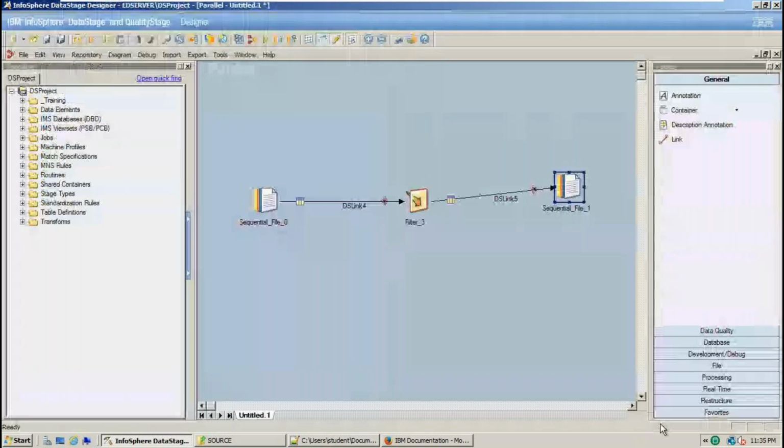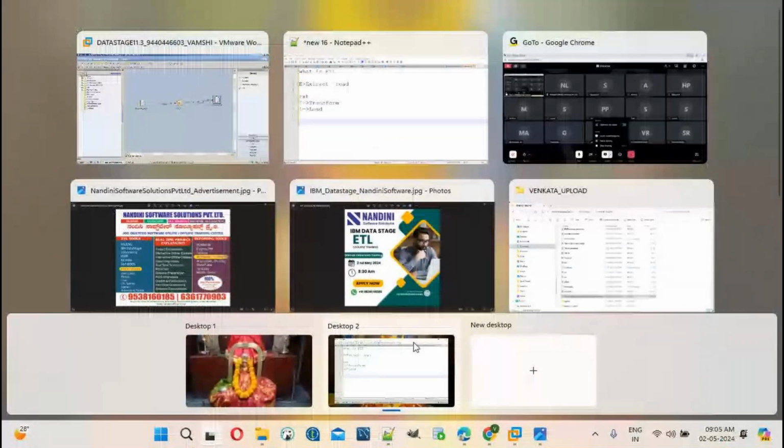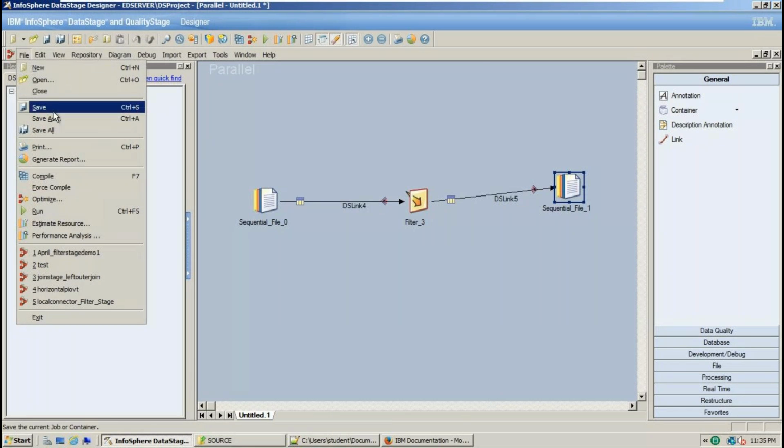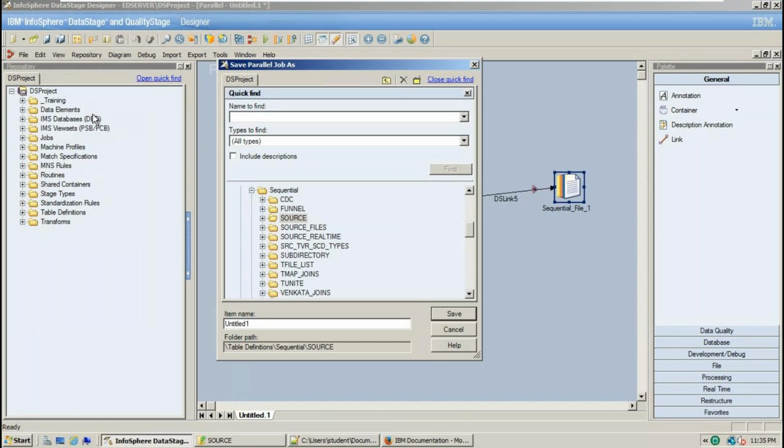Now I want to save the job. How to save it? Let me go for DataStage, file, save. So where I have to save? I can save it anywhere, but for understanding purpose, under the jobs folder, expand the jobs folder.